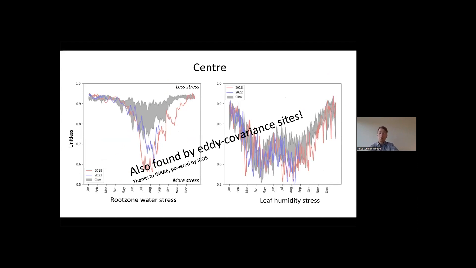Interestingly, these findings are not only found in our SIP4 model, but this is also found at eddy covariance sites that are struck twice by the drought. We see a very strong soil moisture limitation in 2018 and a very strong relative humidity limitation in 2022. And I have to credit the French INRAE here and the ICOS data, which is used to do this analysis. And we are working on a publication about this. But again, with just these stresses in the center of Europe, in the twice struck region, we cannot explain the response we see. Because we don't see a stronger response than 2018 in any of the stresses.